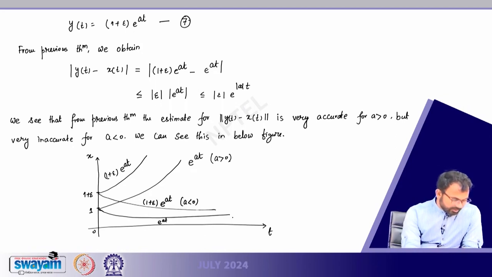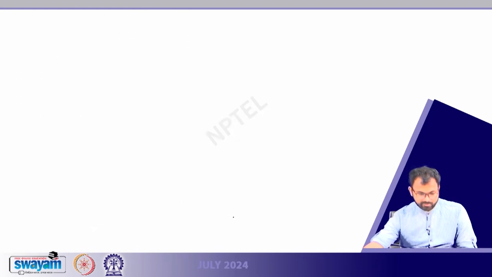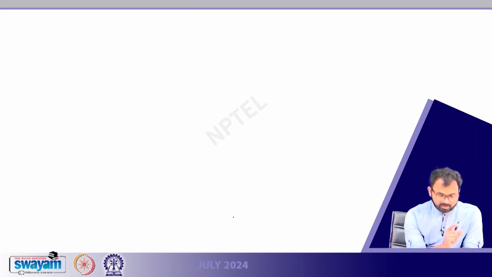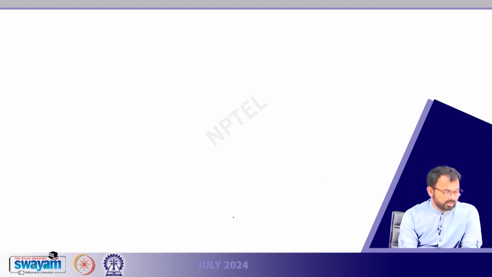So this is that result. Okay, basically by this example we saw that the estimates or the inequality that we obtain may yield highly inaccurate results. However, this a priori estimate or inequality is still very useful and will be applied at several occasions. So, we will see when we study some other topics in this lecture.